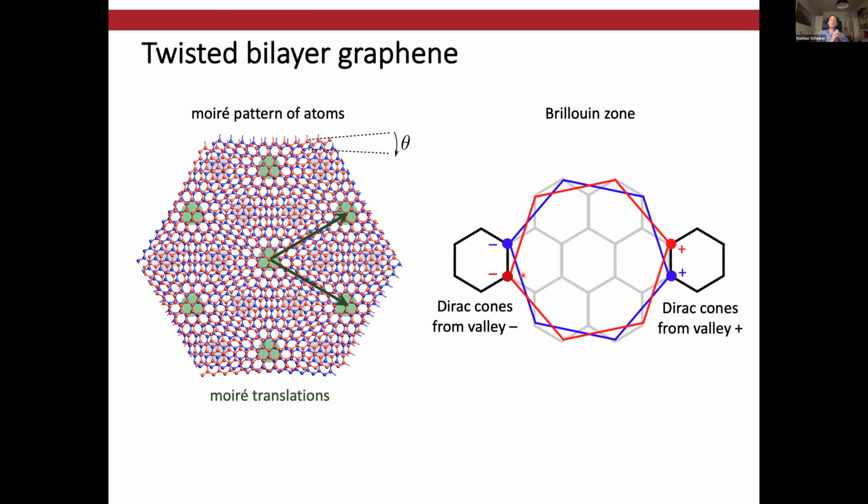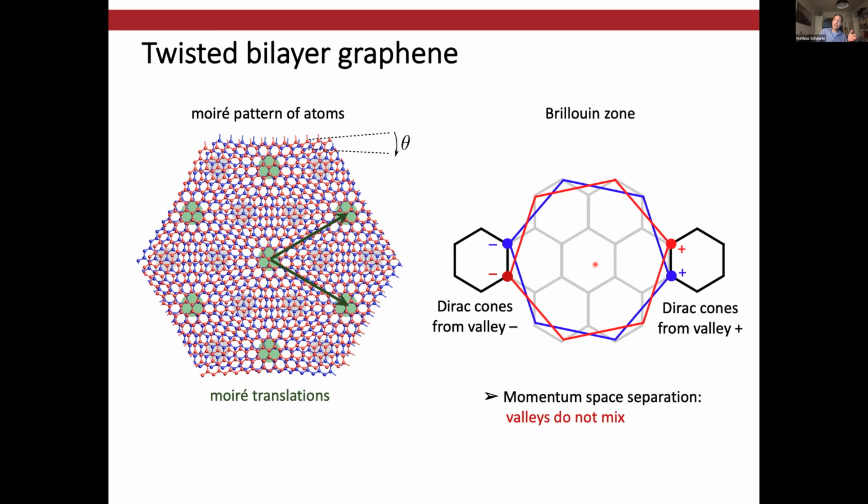Now here we are interested in angles of the order of 1 degree, where we'll have a couple of thousand small hexagons in the big hexagon. So the momentum transfer from plus to minus on the moire scale is extremely big, and hence to a very good approximation, there's no hybridization between the 2 valleys. And as a matter of fact, throughout this talk, I will assume that the non-interacting band structure has valley as a good quantum number in these systems.